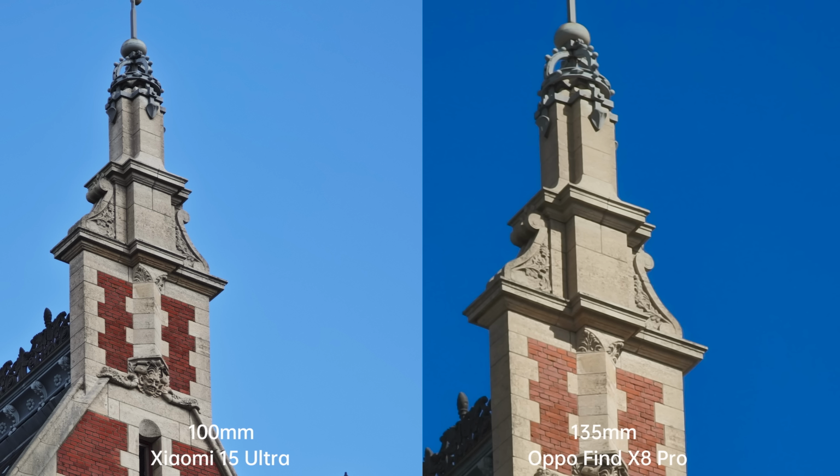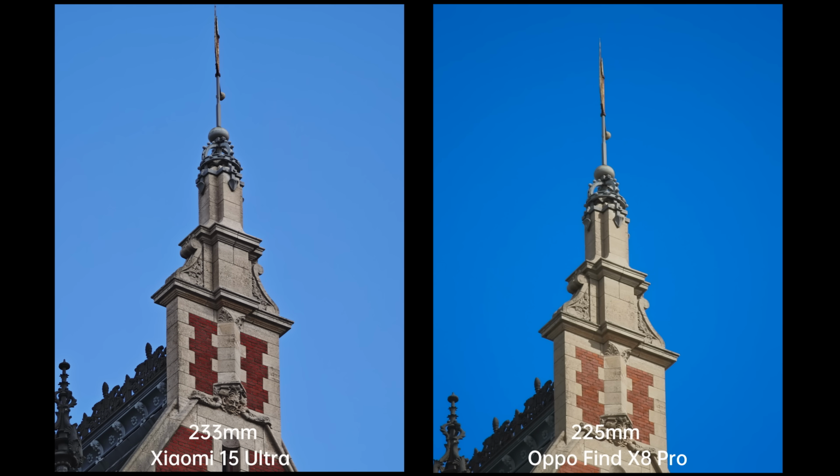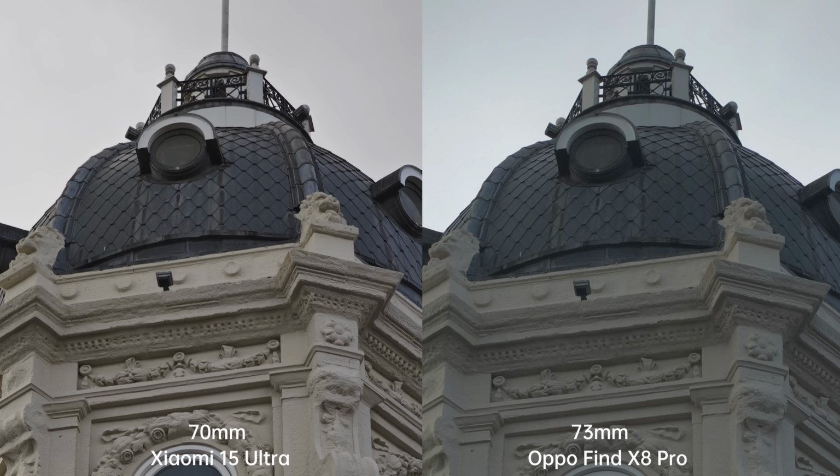So let's talk about the price. The Oppo Find X8 Pro is simply more affordable. And yes, that absolutely matters. Price is a key factor when considering a device that you choose, especially when it comes to the performance and of course how expensive life has gotten. But there's a thing. Style matters just as much. Photography isn't about specs or performance, it's about the way that you feel about the shots.